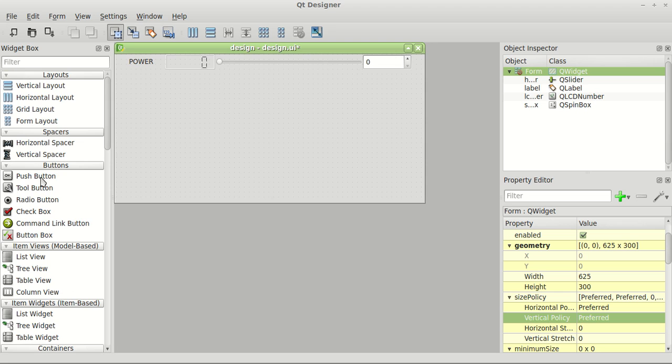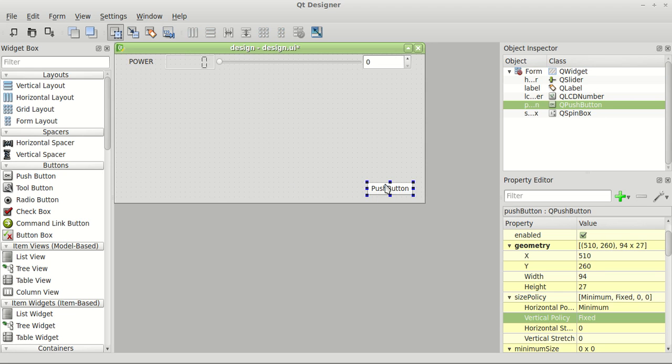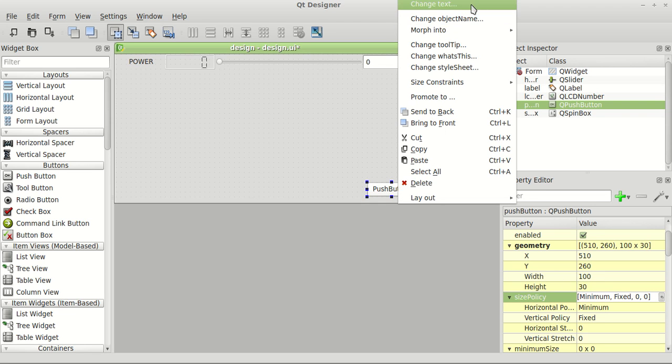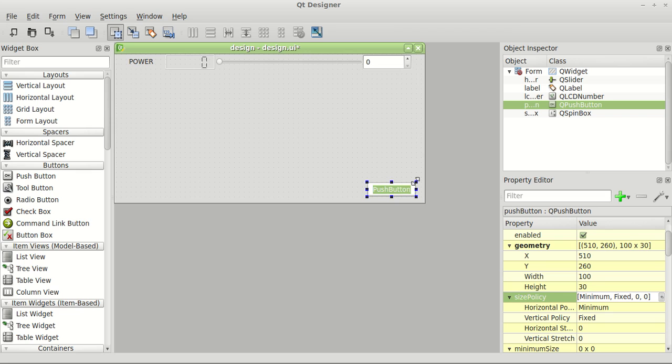If you can see over in the button section, there's a push button. You can just drag and drop, and again same thing for it. Give it width, we'll keep it regular, 30, and it should say quit.